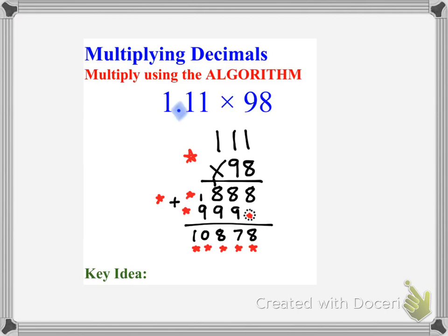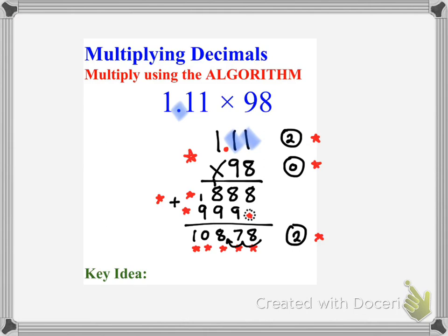But don't forget we have a decimal, so we have to put it back into our factor, and we have to use our bubble strategy to put the decimal point in our product. So we're going to do that right now. We have two numbers behind the decimal, 2 digits, and that means that the first bubble is going to have a 2 inside of it. The second bubble is just a whole number, 98, so there is no decimal placement, so there's going to be a 0 for that bubble. So the first bubble gets you a star if you have a 2, the second bubble you get a star if you have a 0, and the next bubble you have a 2 for the final answer.